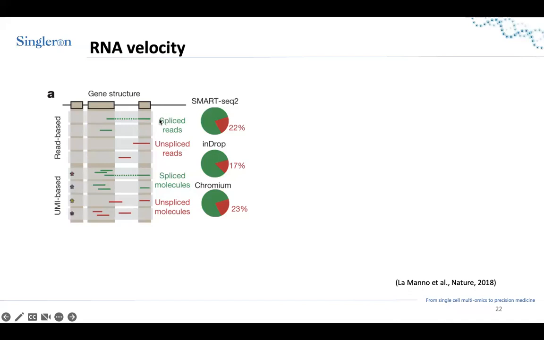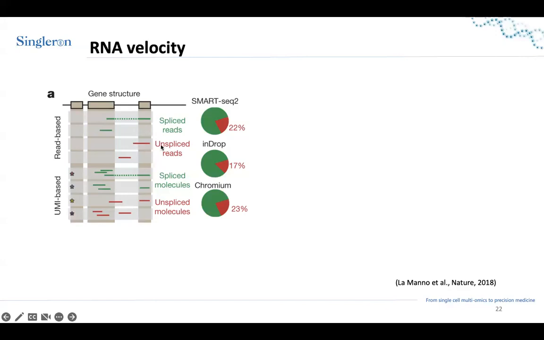Or reads that align to exons, again, purely. Initially, when you have mRNA, the immature mRNA has introns. And once it is spliced, this intron is gone, and you are left with this part and this part together when you do the sequencing. So you have this and this as one read. But when you do the alignment, you can find that this portion aligns to this exon and this portion aligns to this exon. Because they are fully aligning to exons only, those are considered spliced reads.